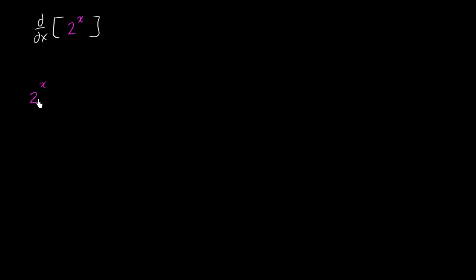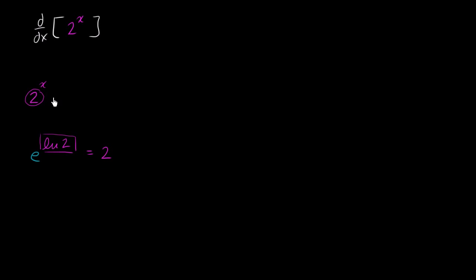some power. And the key there is to rewrite 2. So how can we rewrite 2 so it is e to some power? Well, let's think about what e to the natural log of 2 power is. The natural log of 2 is the power that I would have to raise e to get to 2. So if we actually raise e to that power, we are going to get to 2.